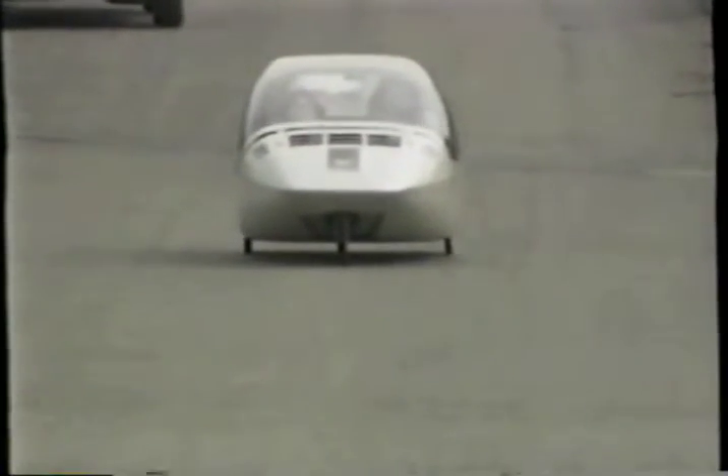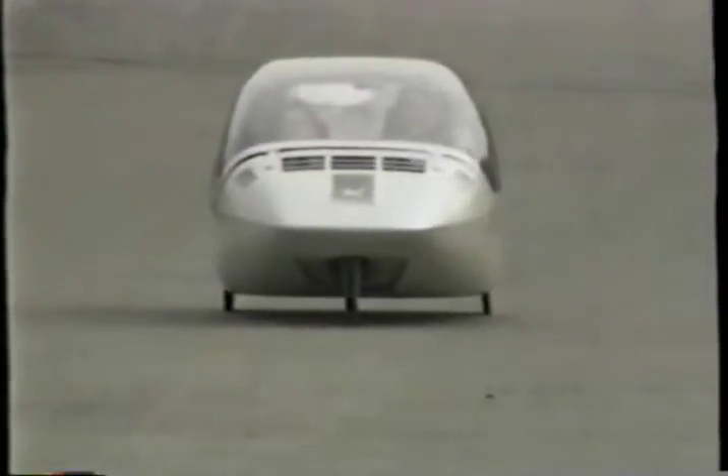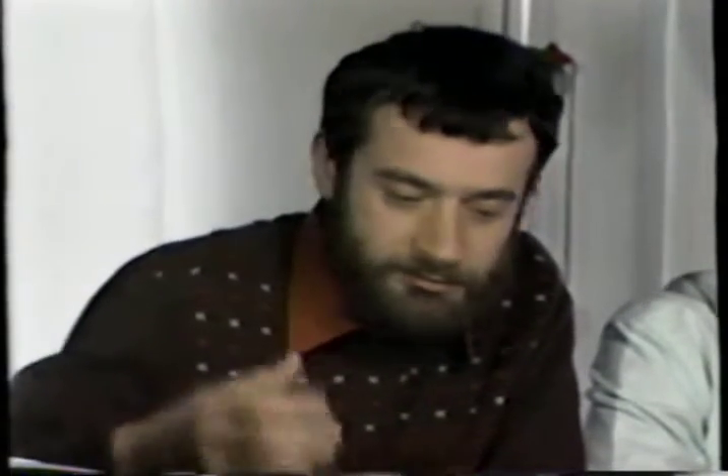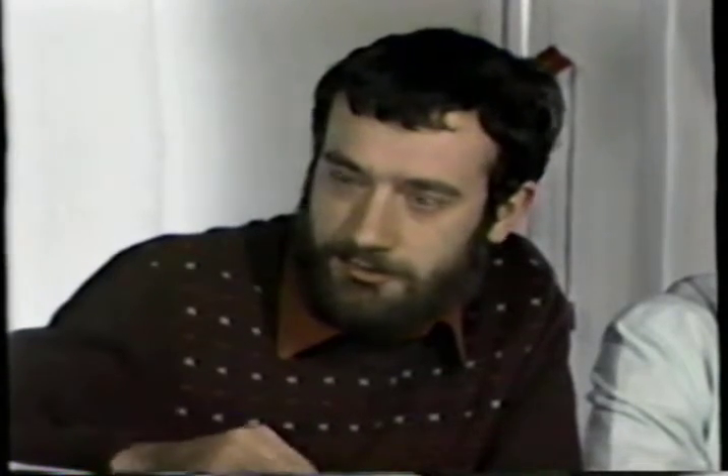The Twike evolved a few years ago when a group of architecture, design and engineering students from the Federal Institute of Technology decided to take their ideas out of the textbook and onto the road. If you have the idea, you have to make a shape, you have to design a product, you have some new materials, you want to make a very lightweight car, and so you have to try techniques of making a body with carbon fiber, with epoxy, and you have to fit in all the technical parts you need for the whole driving system. There are several problems you never met before that you have to solve.